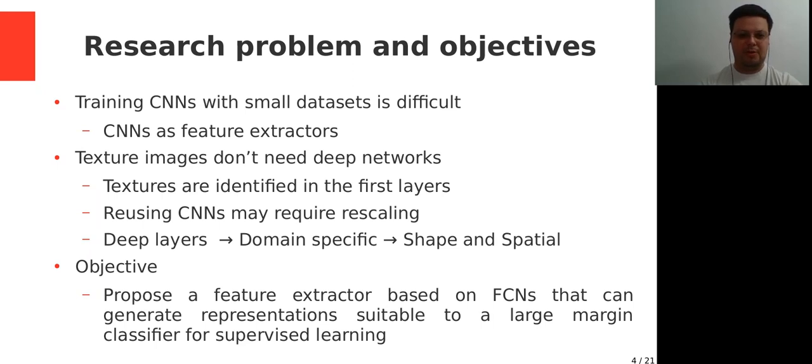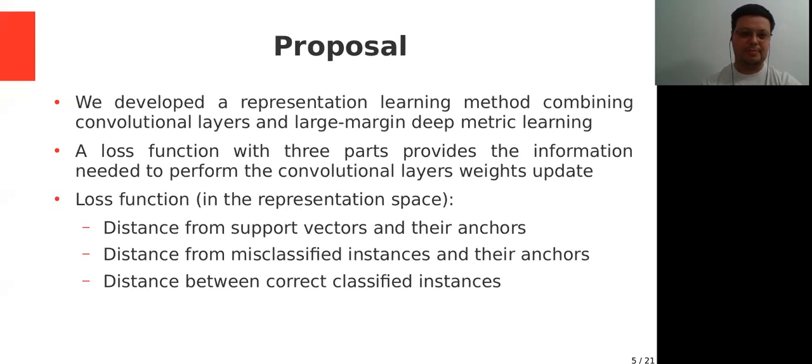So the objective of our proposal is to use this idea of CNNs as feature extractors, or better, use only the convolutional layers as feature extractors. Based on a fully convolutional network, we use these networks to generate a representation that is more suitable to a specific classifier. In this case, we are working with a large margin classifier for supervised learning.